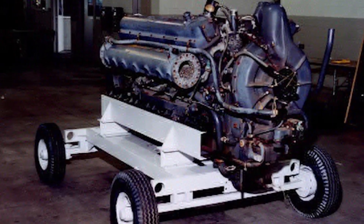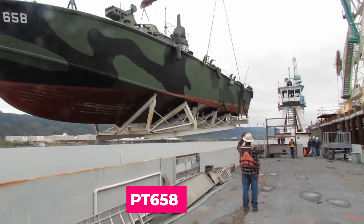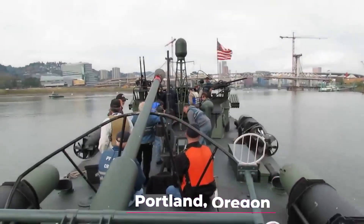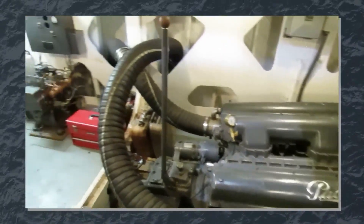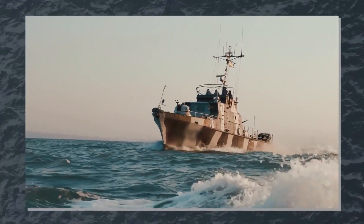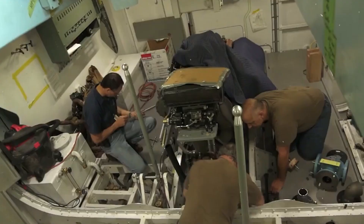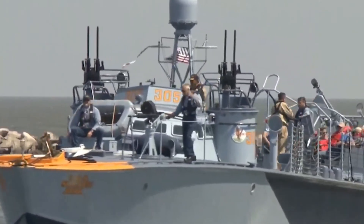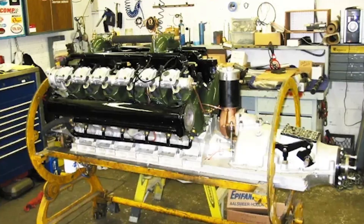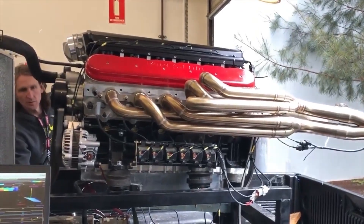Even though the war is long gone, the legacy of the Packard V-12 Marine engine lingers. The last operational examples are famously found in the PT-658, a Higgins-built boat preserved in Portland, Oregon. If you ever get a chance to see it — or better yet, hear it — you'll understand the emotional chord it strikes. The engine isn't just a historical artifact; it's a living, growling piece of mechanical heritage that ties together innovation, warfare, American ingenuity, and a dash of rebellious speed. Volunteers and restorers face the same challenges Navy mechanics did decades ago: part scarcity, complicated maintenance rituals, and the constant vigilance needed to run a liquid-cooled, supercharged V-12 in a wooden hull. It's not too often you see a crowd applauding an 80-year-old engine, but this is one of those special cases.